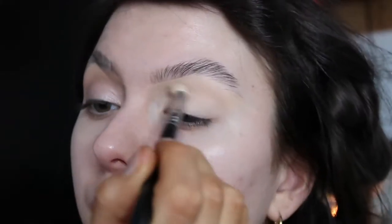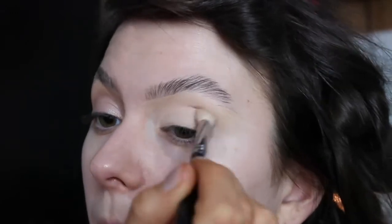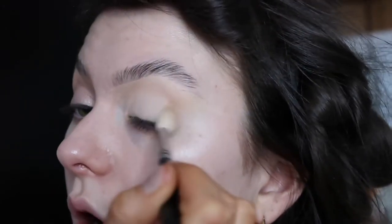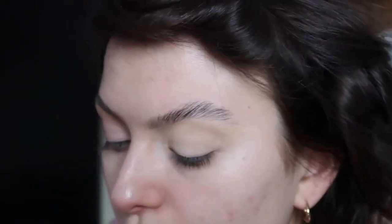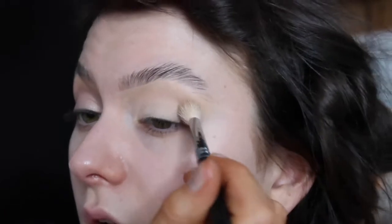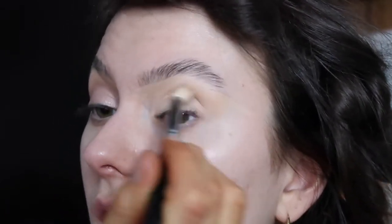Nice. And then I'm going to go in with this transition shade and this lighter brown shade as transition shades, literally buffing them through the crease. And normally I would go in with a really warm brown or an ashier neutral base. But this is obviously a lot more on the pinky, warmy, cooler side.